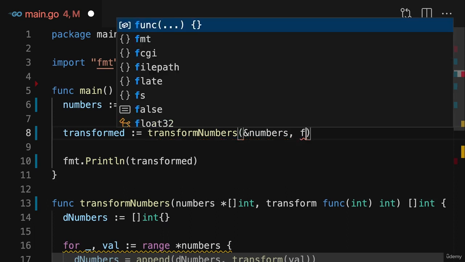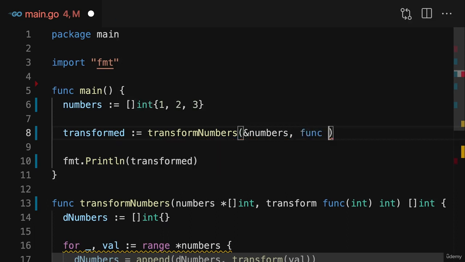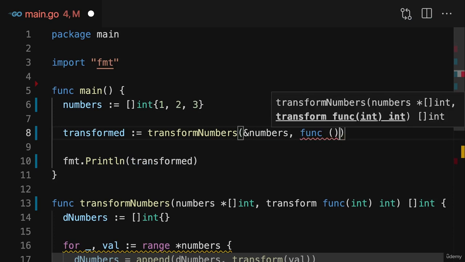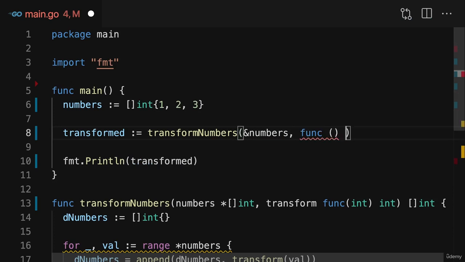You can write a function with the func keyword here, no name, but instead just the parentheses for the parameters, then your return value, and then the function body with curly braces. And here we could say we want a number, which is an integer, and we will return an integer.